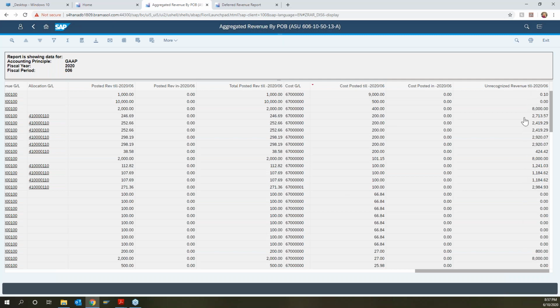So you can see when performance obligations are complete, when performance obligations are still unfulfilled or unrecognized, and actually be able to quickly take the data that is created on these reports and put them into your disclosures without really having to do too much manipulation to be able to disclose.